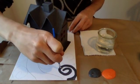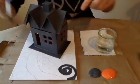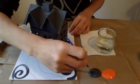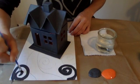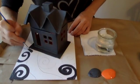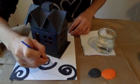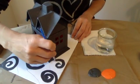But remember, our paintbrush is also our magic wand. It already knows how to do the painting. All we have to do is dip it in the paint and be its dance partner on the canvas. I'm going to speed this process up a bit on the camera, so I'll look like I'm painting really fast. But there's no rush for you to complete this step of the project. I just wanted to show you how it looks as we make a bit of progress.